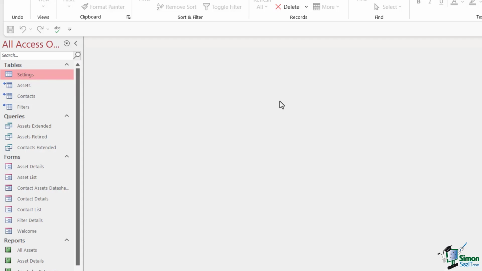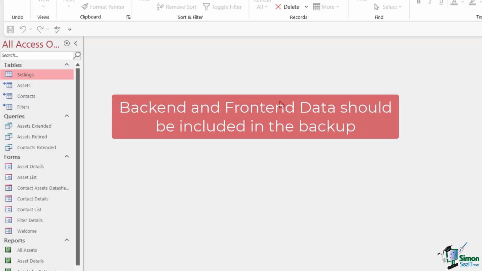We might also want to let users set up their own local data. Maybe they're developing their own add-ons, forms, things like that. You can let your users set up their own local tables. And it is completely normal for users to have access to both local and shared data. Now, if users do have local data in their front-end databases, you need to consider this when it comes to backing up data. You need to include the front-end database as well as the back-end.